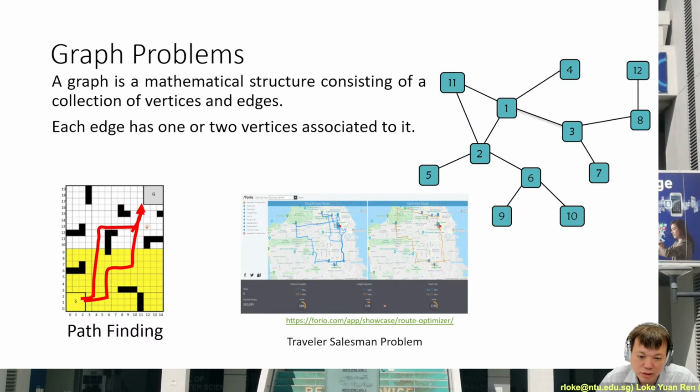Another well-known problem is the traveling salesman problem. You have 50 cities and you want to visit all of them once, and eventually you need to go back to the first city you visited. There are a lot of possible solutions, but which one gives you the best solution? You will find that actually you don't have another choice. You have to try all the combinations and find out the shortest path. That is the traveling salesman problem, a well-known graph problem in computer science.